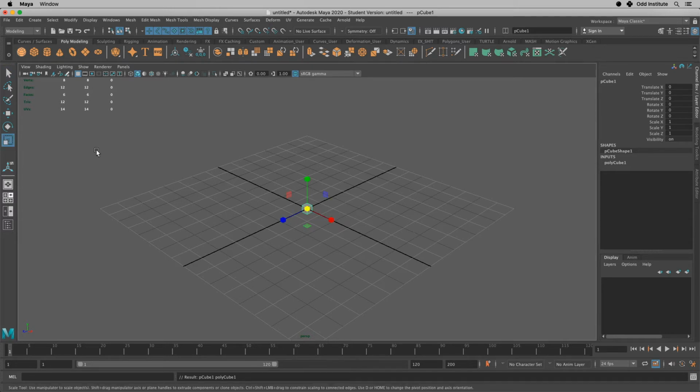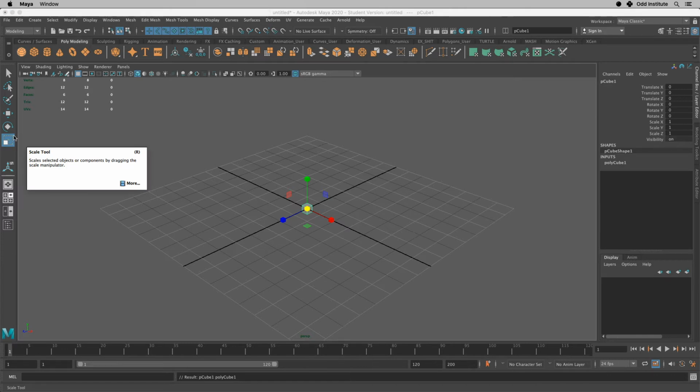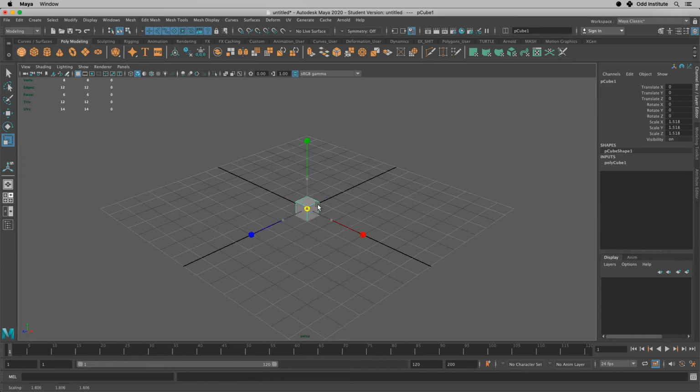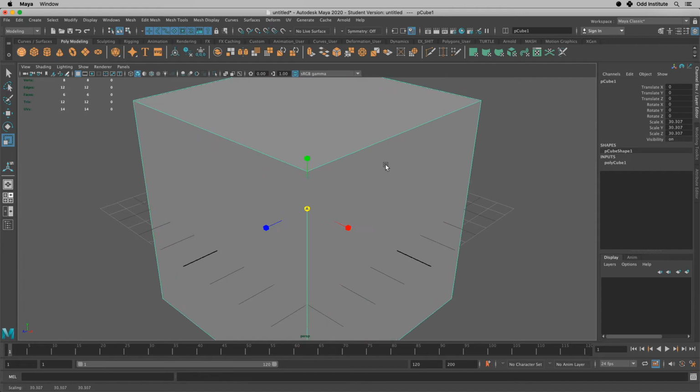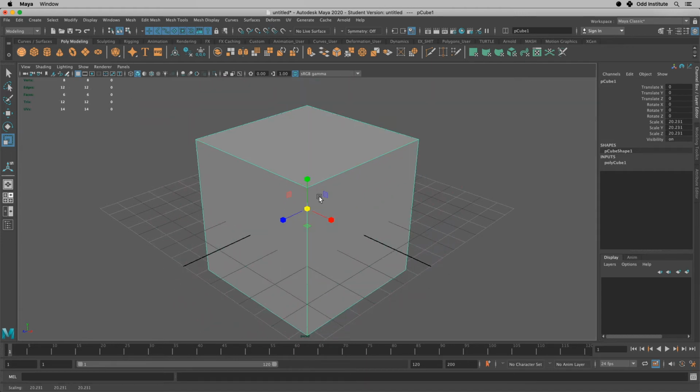So if I'm here, I press R, it actually loads up that tool over there, and that's the scale tool. And what I can do with it is grab in the middle and scale my object up. And that's what I want you to do. I want you to scale your cube up to a size similar to mine. It doesn't matter the specific numbers of it. Once everyone is up to here, then I want to show you how we navigate our scene, which is the first thing I want to show you in Maya.